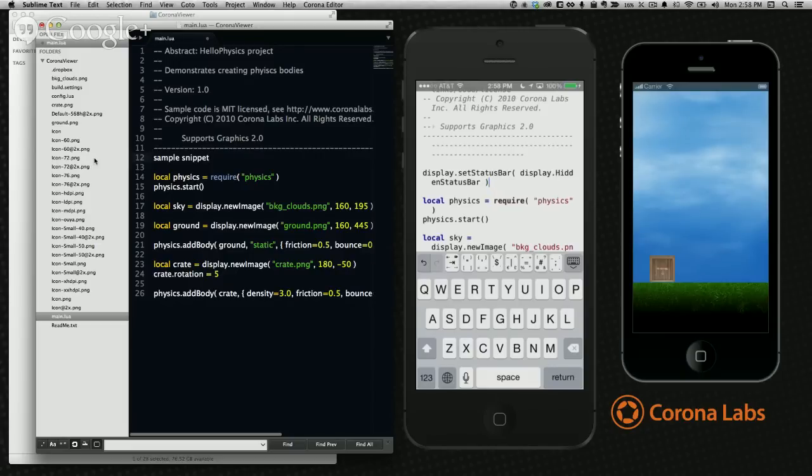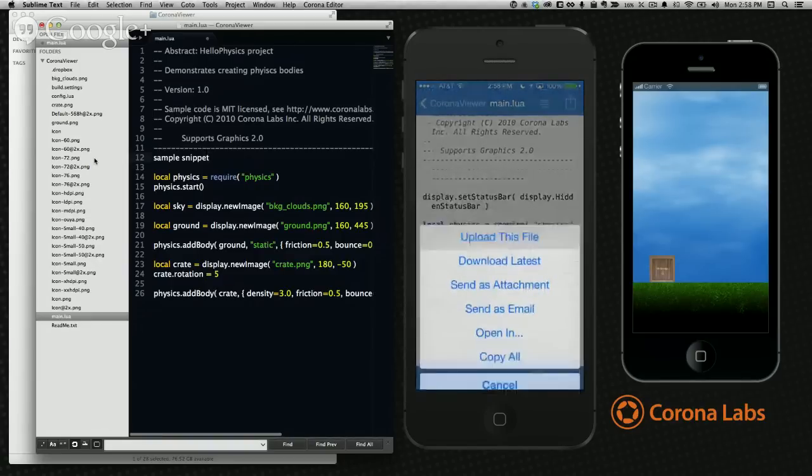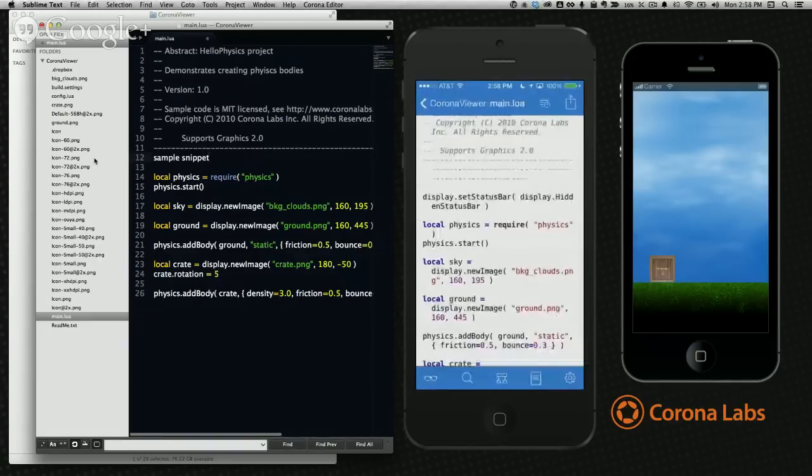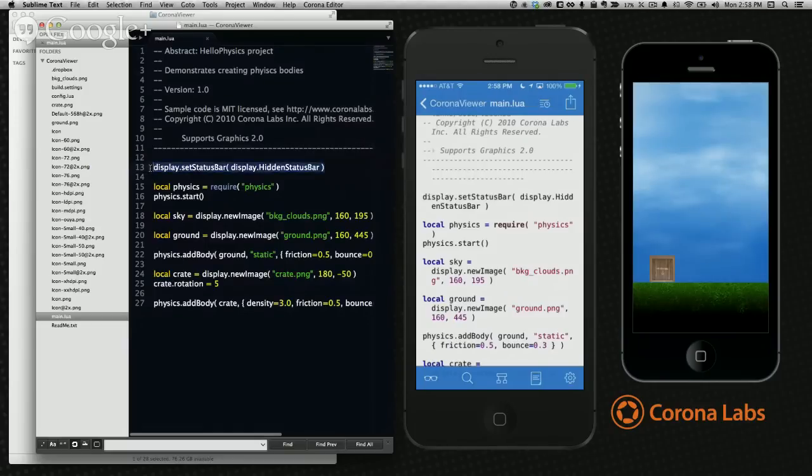So now what I'm going to do is, since I've updated it on the device, I'm going to get rid of my keyboard. In the upper right-hand corner there, I will push this file up, and when I push my file up, you see the simulator reloaded on my desktop, and Sublime here asked me if I wanted to reload because it recognized that the file has changed. So if I say yes, now I can see that what I added over here on the device gets added over here on my desktop file as well. So that's it.